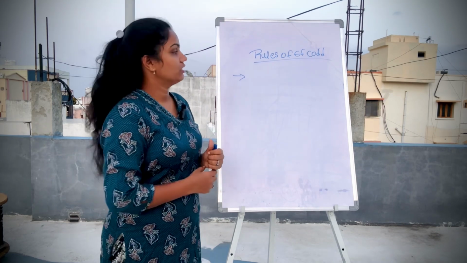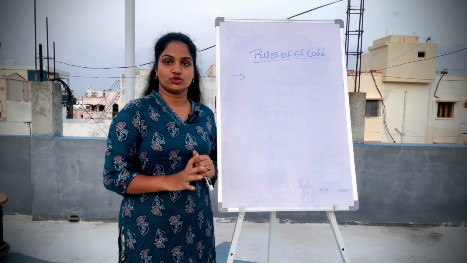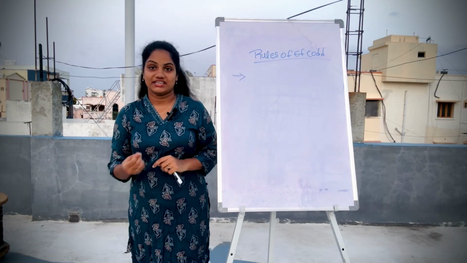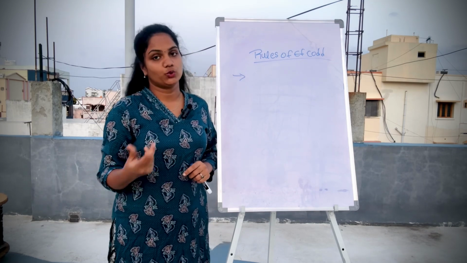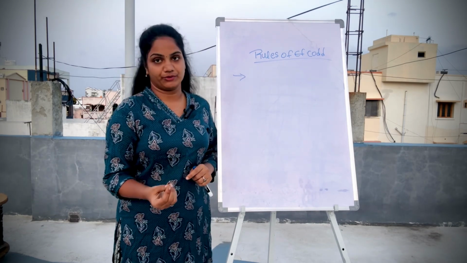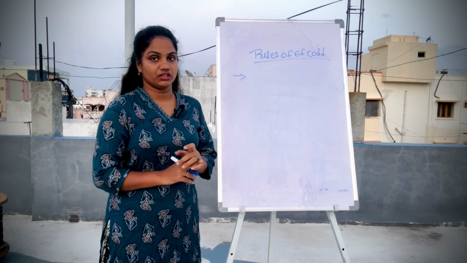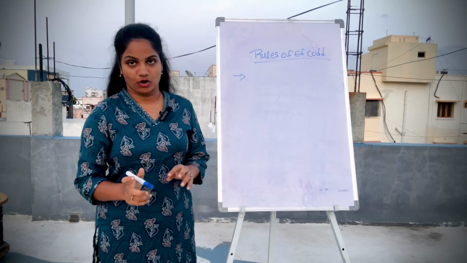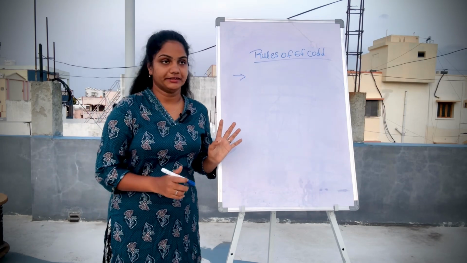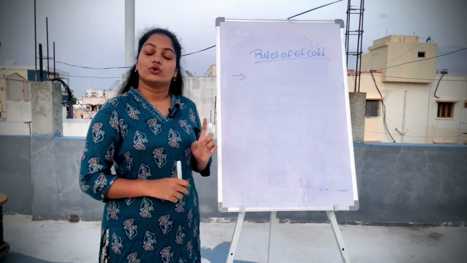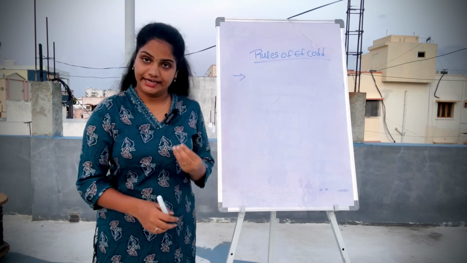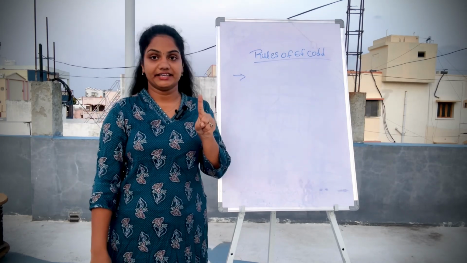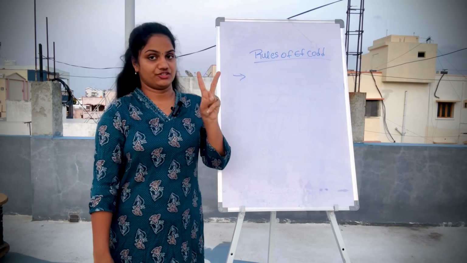And second point, according to EF Codd rule, we can store the data in multiple tables. If we want, we can establish the connection between two tables with the help of key attributes. And rule number 3, in RDBMS, we will store the data in the form of table format, including metadata. Rule number 4, the data can be validated by two steps: by assigning data type and by assigning constraints.